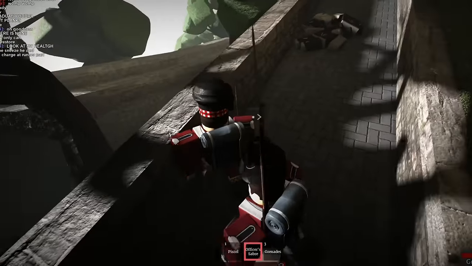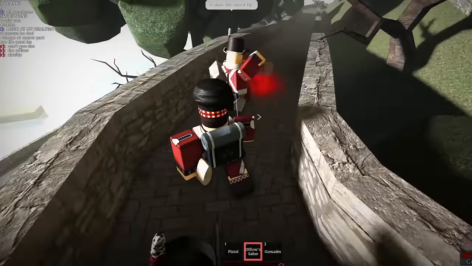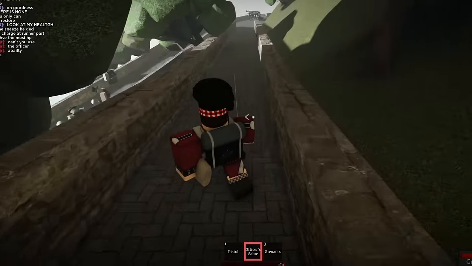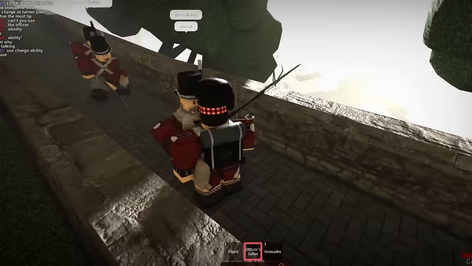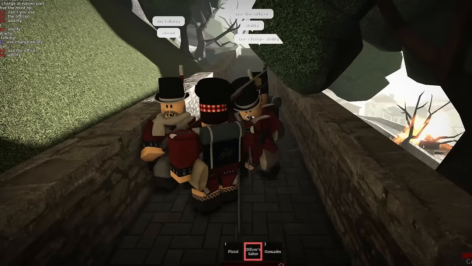Okay. Once you reach this intersection, we start to make a line here. Oh god, this is gonna be rough. Okay, I'm gonna run for that cannon. You guys just use your bayonets and make a bayonet wall once we get down there. Okay, I'm gonna charge. Ready? Let's go.